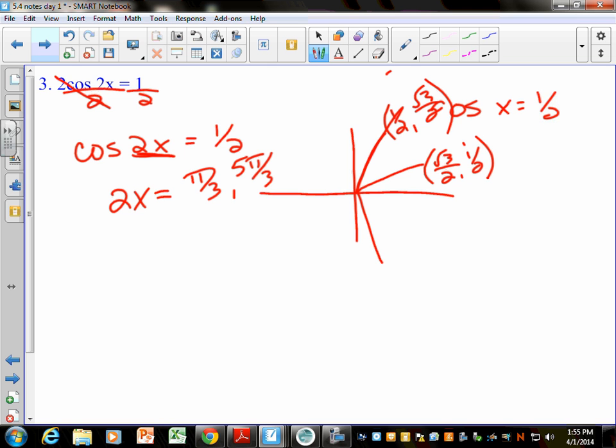Well, we can write negative pi thirds, but these are the same directions that we're back to one of the last two, which said from 0 to 2 pi. So that's why you wouldn't give negative pi thirds, because the directions tell you what to put it in. If the directions didn't tell you, then you could say negative pi thirds. Okay? You with me on that?